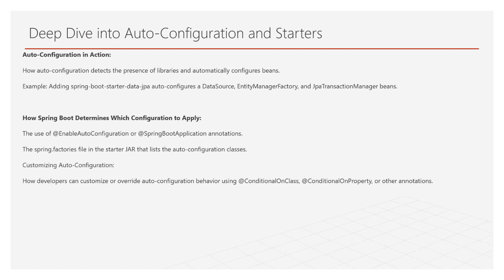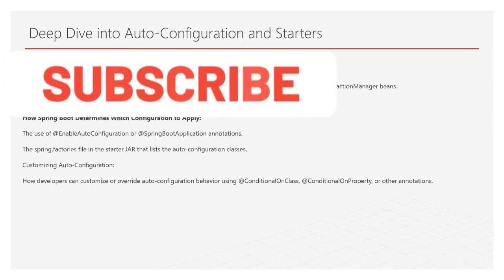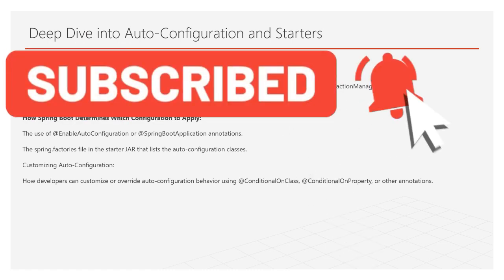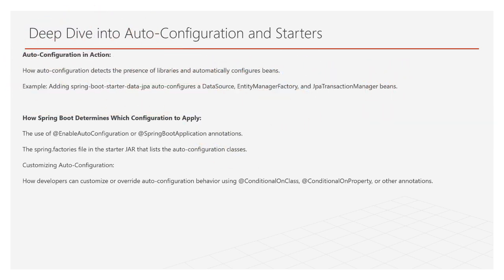Auto configuration in the starter, so basically how we can auto configure it is that it is going to automatically detect the libraries and the auto configuration features which are there in the classpath, right? So let's say you are adding JPA configuration for the data source, right? It is going to configure your data source, database, entity manager factory, JPA transaction beans, etc. So this will check for the auto configuration.